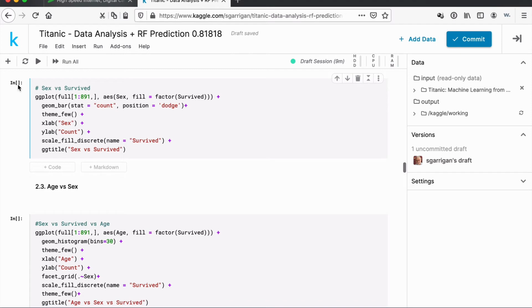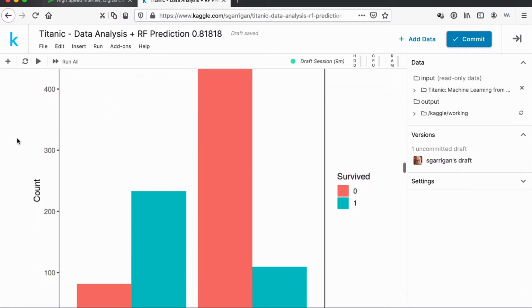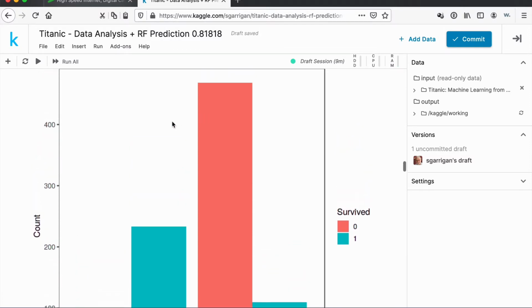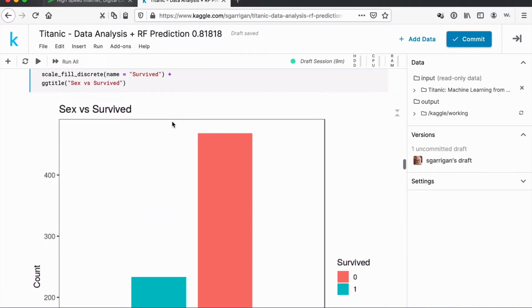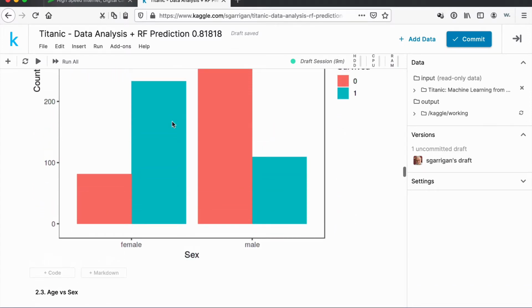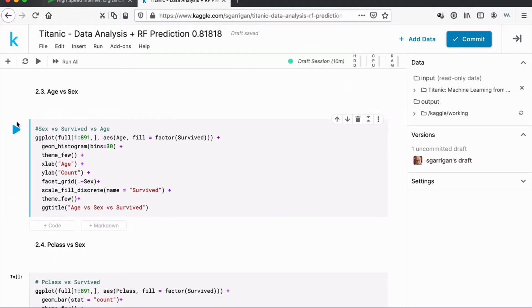Now we're going to look at not the age versus whether they survived, but their sex. And we're going to look at a couple of bars. If we look at the females, did most of the females live or did most of them die? And for the males, did most of them live or did most of them die? Wow. At the time, there was a mantra for women and children first to be saved into the lifeboats. So maybe that's happening. Let's look at age versus sex.